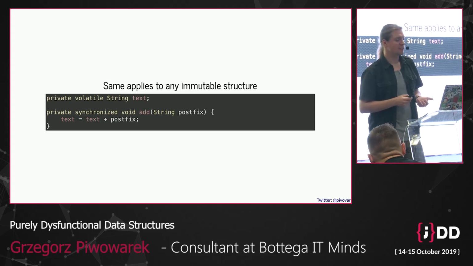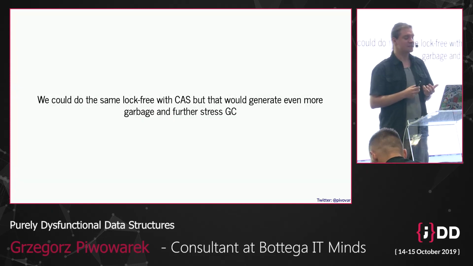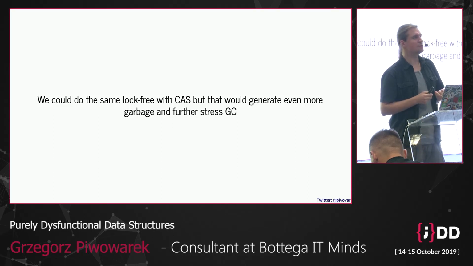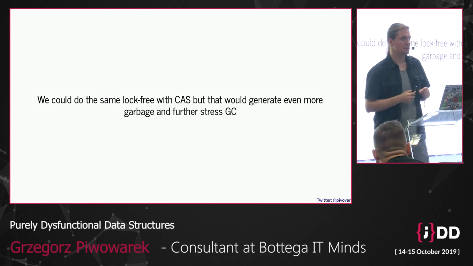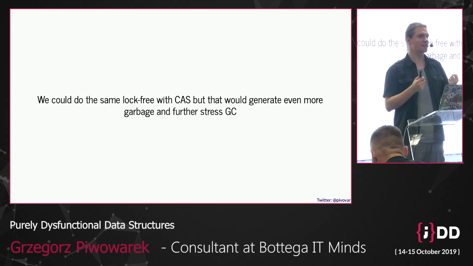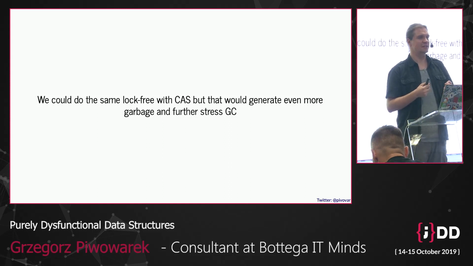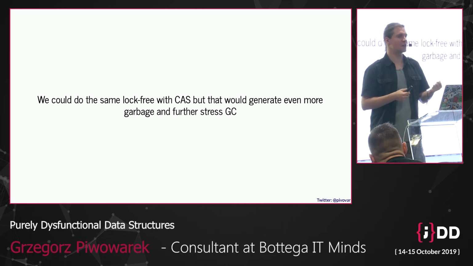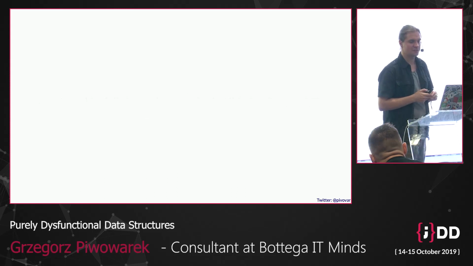Maybe some of you will try to fight with it and apply a lock-free approach to that. And it becomes a bit easier, but imagine that you have 1,000 threads trying to update a shared immutable list. 1,000 threads make an update at the same time, but only one can actually swap the implementation of a list with the new one. So n minus 1 threads need to abandon the current instances and retry the operation. All those instances generated and not actually swapped with the original one end up being thrown at the garbage collector, which stresses it a lot. So as you can see, there are quite a lot of trade-offs involved here.